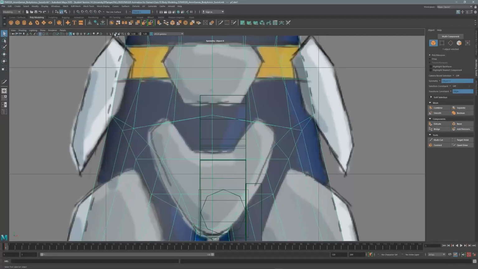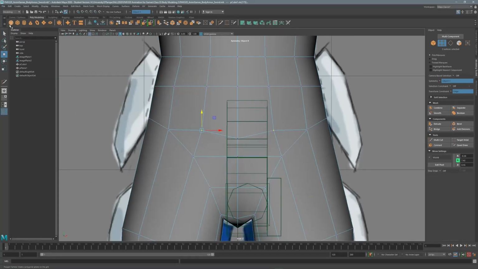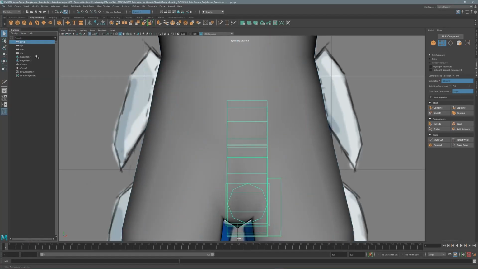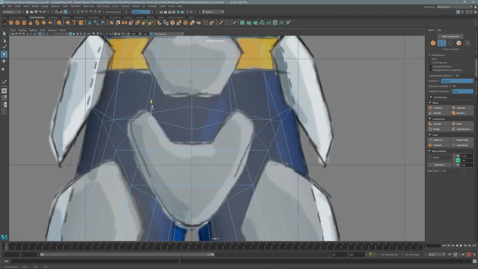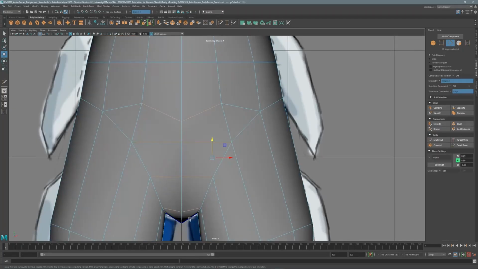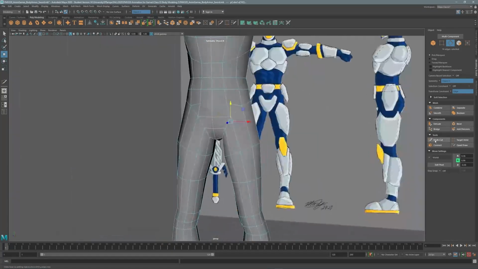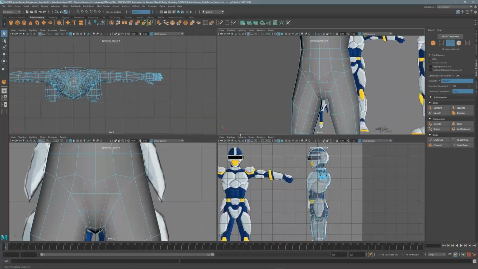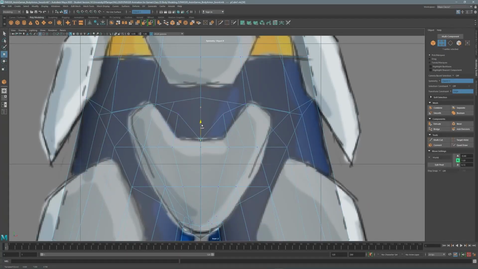We are gonna have to reposition some of the elements of the topology here so it will fit a little bit better with the armor that we need to create. So I just hid the camera. The camera was in the way. So let's go back here to the character, and I'm just moving some part here in the hip area. I realized I need more topology, so I connected some of the edges with the connect.